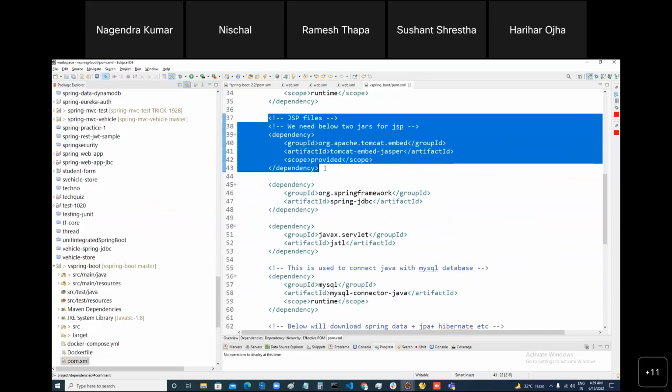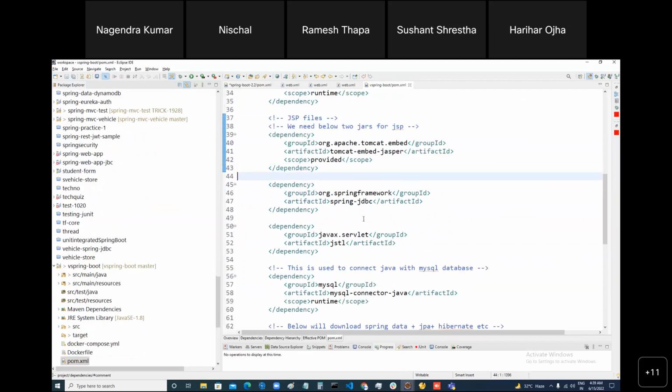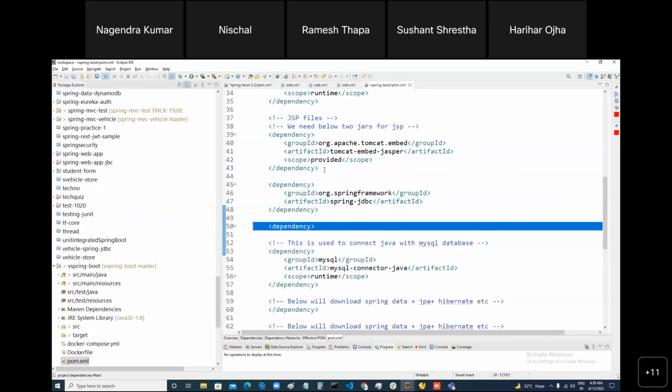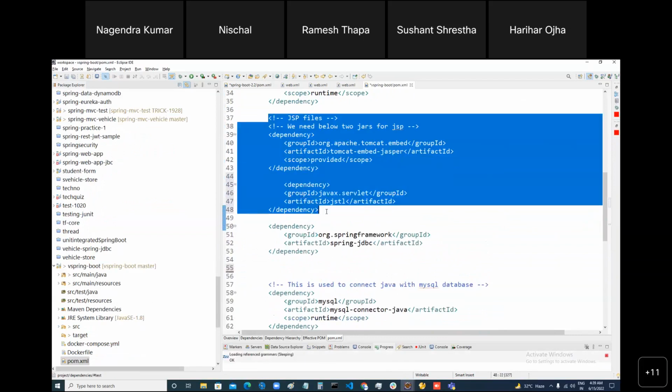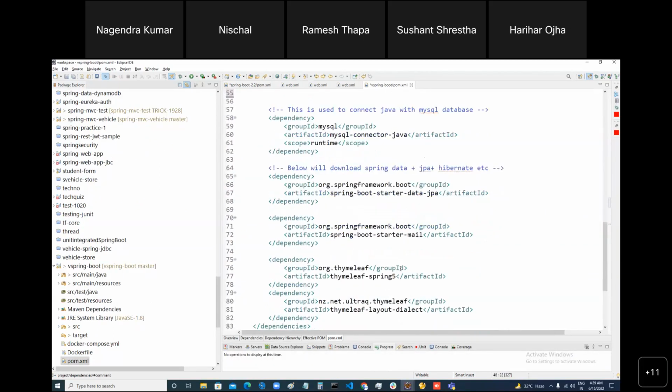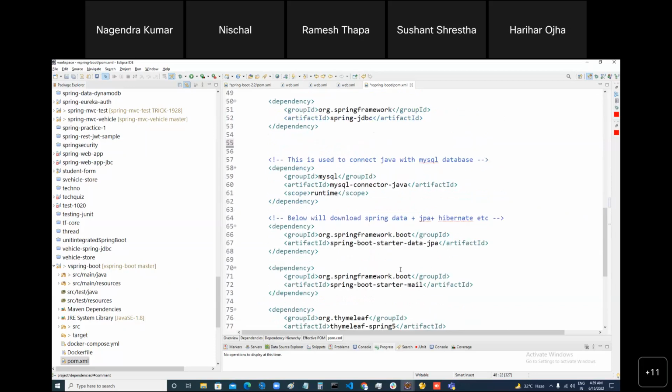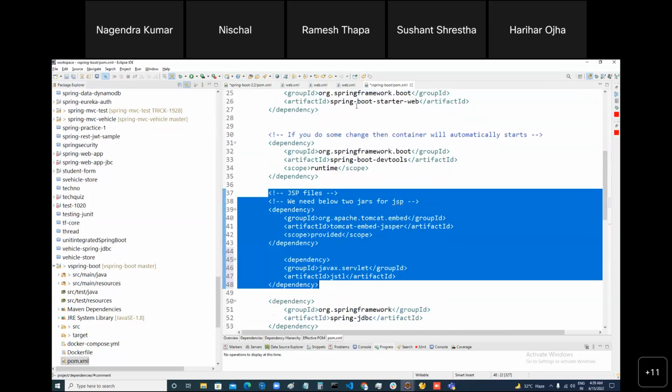And this, if you want to use JDBC. So just add this much for JSP. I don't want to use a database. Database will be introduced later. It's okay with you? So let's use only this much.